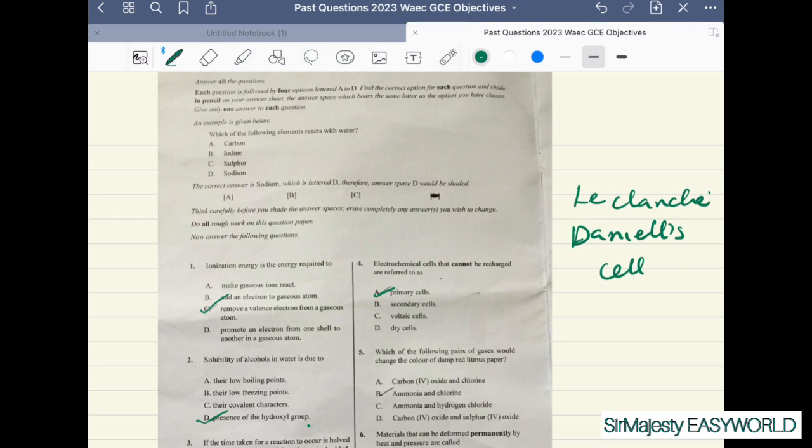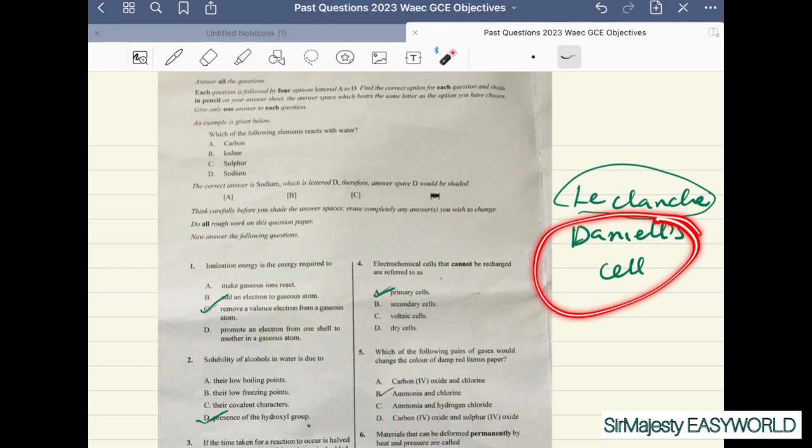That is, when we say the battery you use in your remote and most of the little gadgets you have at home, they are the Leclanché cells. We no longer use the Daniell cell, but the Leclanché cell is still in use now.